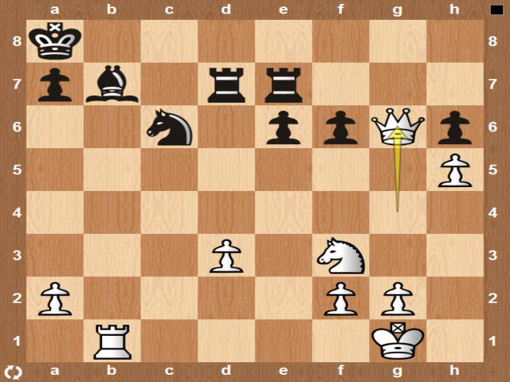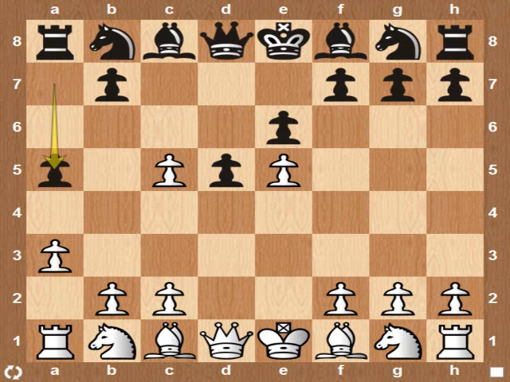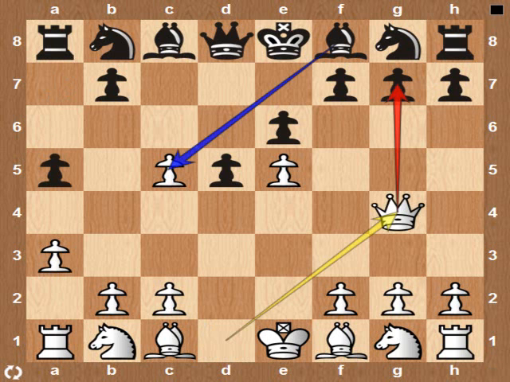Let's now look at the response to e6. a3. Let's take a look at a3. If bishop takes c5, White will play b4, followed by fianchetto of his bishop, which is a good position for him. So Black stops White from playing b4, but now the queens come out. Now White's queen comes out.